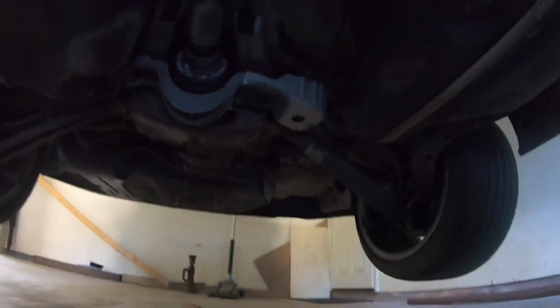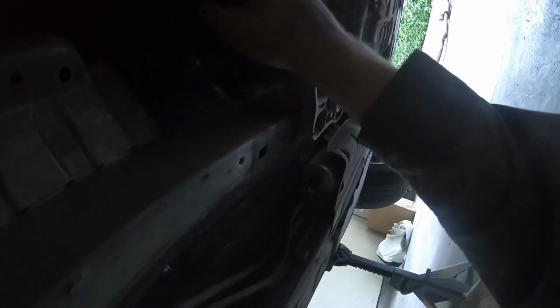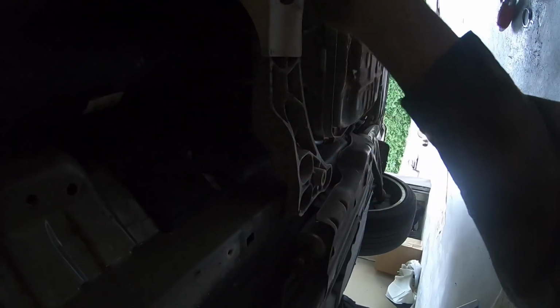Alright, so I got one of them loose, but I have to keep going up to putting it into park and neutral. Oh, I got 2 of them loose actually. But yeah, it's an E12. For some reason the impact couldn't get it, so I ended up using a cheater bar and socket. So that's what I've been up to. But I'm doing this side first. This one's loose, and then I took this one out. But do all 6, and then I'll loosen these up. I know these are pretty annoying to do, but hopefully it'll be easy. Loosen these up and then pull it down right here, and then the drive shaft should be down.